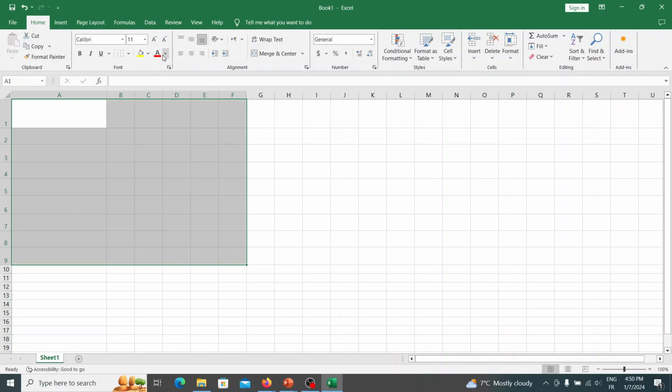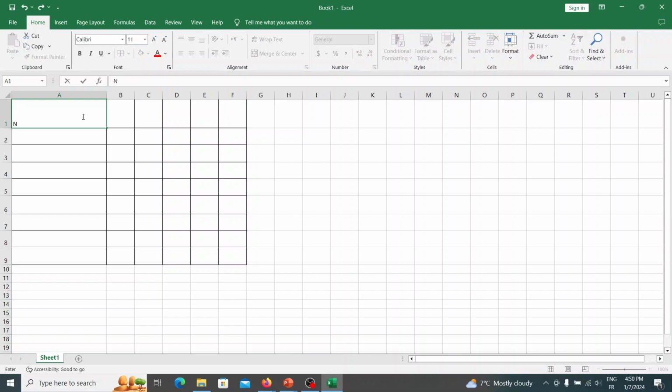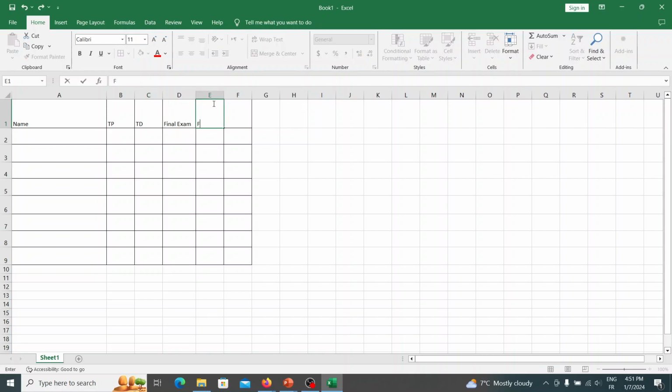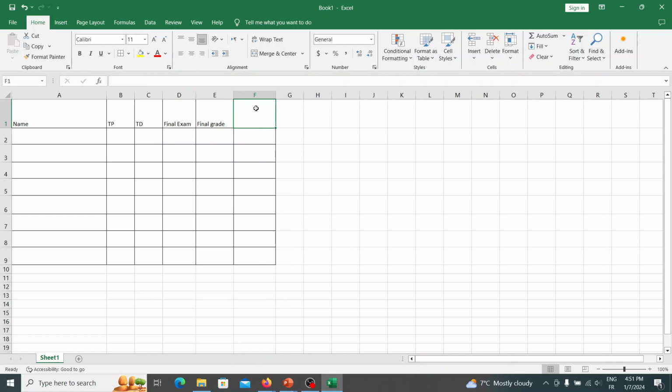Okay, so let's go and create a table, all borders like so, and now we have name, and here we have the remark.